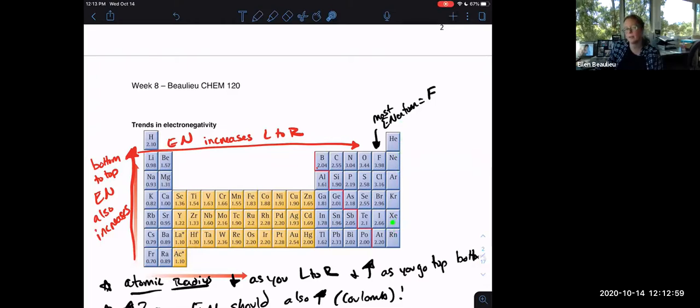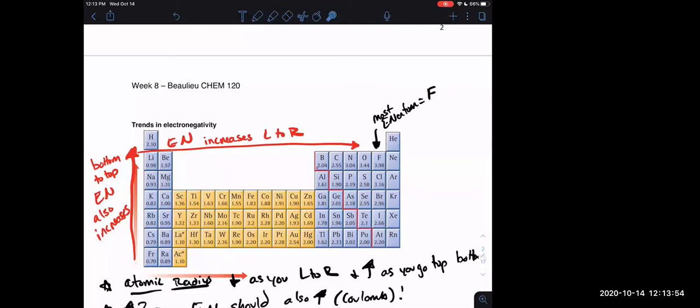If anybody's caught up in your lectures so far, can someone tell me why the noble gases don't have electronegativity values? Any guesses? Let me step back and define electronegativity. Electronegativity is the property of an atom when it's in a bond to attract electron density towards itself. So it's a scale that tells you how likely an atom is to attract shared electron density towards itself. The bigger the number, the greedier it is, the more it wants to, and the more attractive it is to electron density. So having said that, why are the noble gases empty? Why don't they have an electronegativity value?